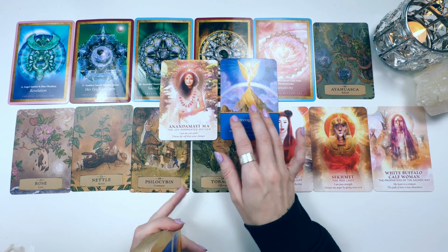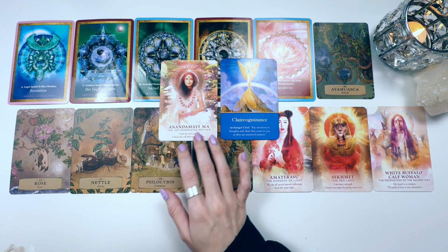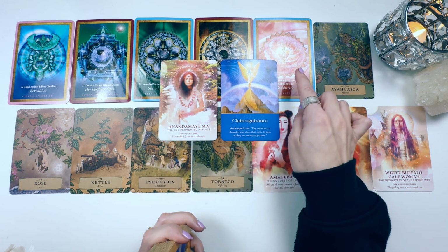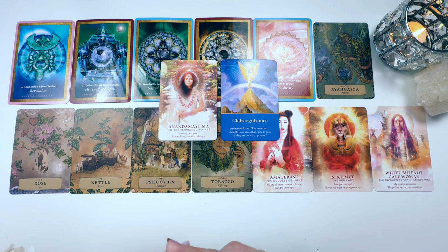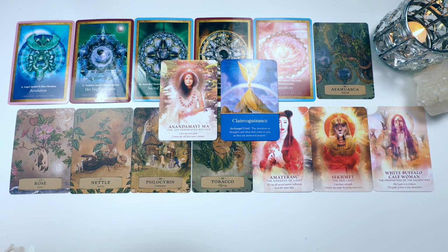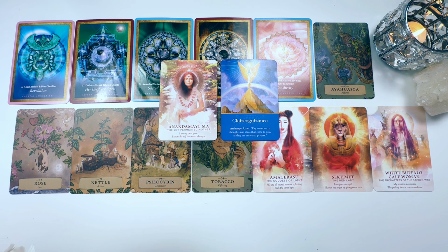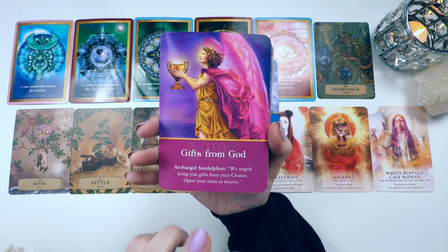Claircognizance. Archangel Uriel: pay attention to thoughts and ideas that come to you as they are answered prayers. So yeah, you're definitely stepping into new states of consciousness here. Claircognizance is kind of like higher level clairvoyance. Clairvoyance is visual primarily. Clairsentience I'm getting as well, and then claircognizance, which is the ability to know. It's like big package downloads. With clairvoyance, you're seeing something visually. Clairaudience, you're hearing it auditorily, or you're channeling it verbally. Clairsentience, you're feeling it in the body, or emotionally through the sensations therein. Claircognizance, like a big package, you just know something, and there's no question in your mind. And these are gifts of God.